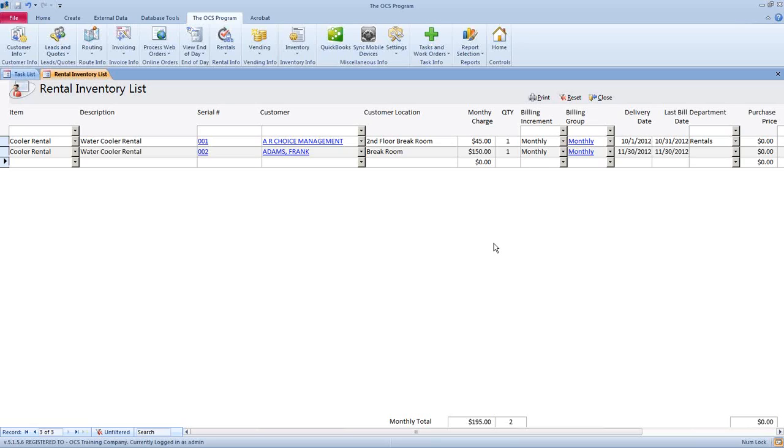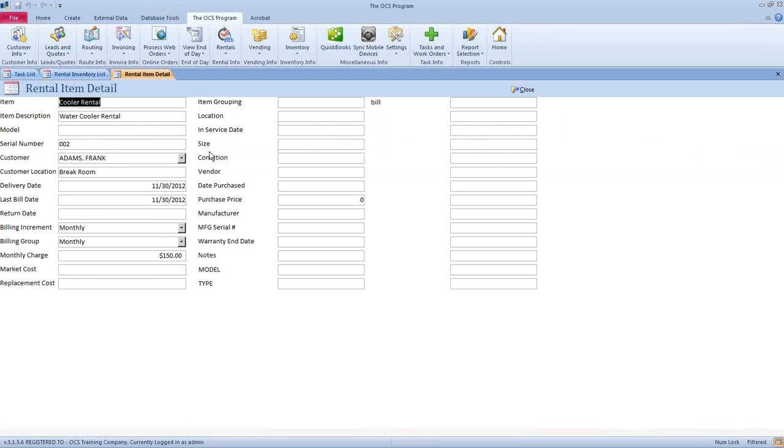If I want to track some additional information about this rented piece of equipment, I can double-click on the serial number that is blue and underlined. That follows our overall procedure in the software: anything blue and underlined, you can double-click to drill down and see the details. So when I double-click on the serial number, you will see we have a ton of fields here.